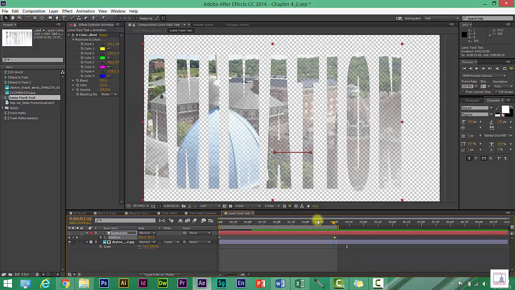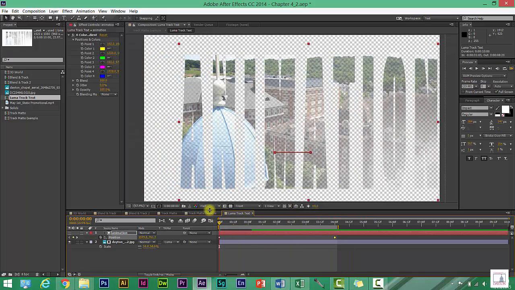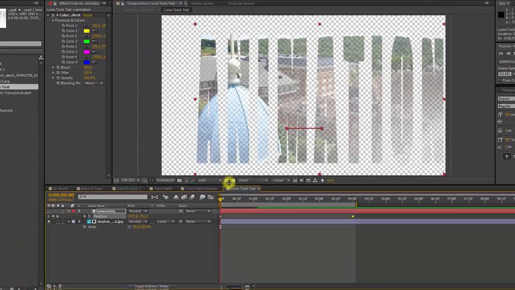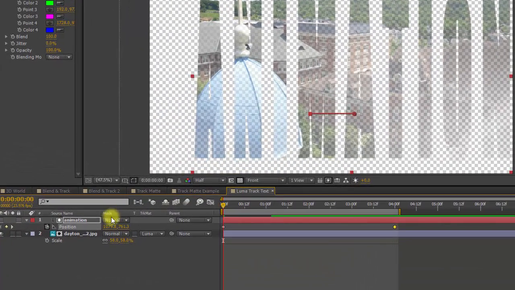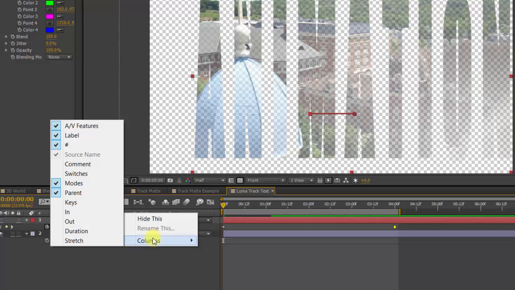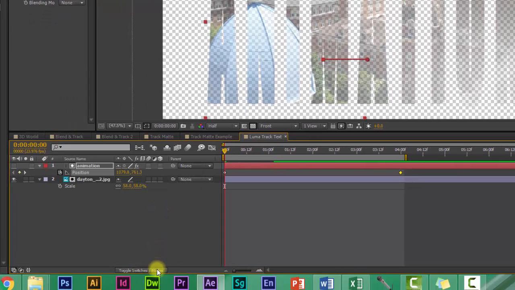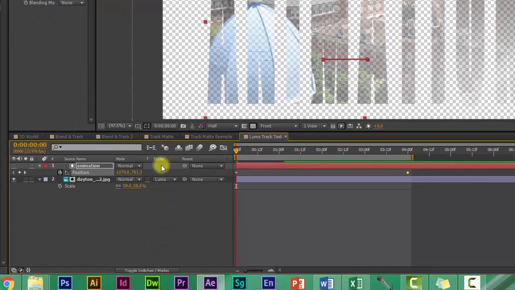What you can do with your matte effects, again, is it's going to be right next to your blend. Yesterday we were talking about your modes of how to blend layers. I meant yesterday as in the video before. So we go from our mode, next to it is track matte. And again, if you don't see that, right click and go to columns, and you should be able to pick up your modes down here. Going into your toggle switch will bring up your track matte.